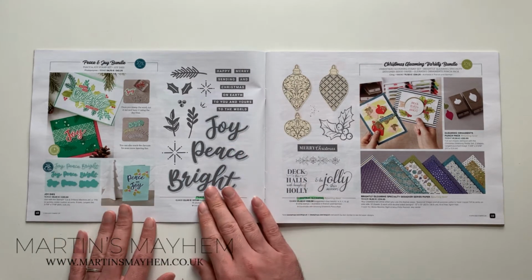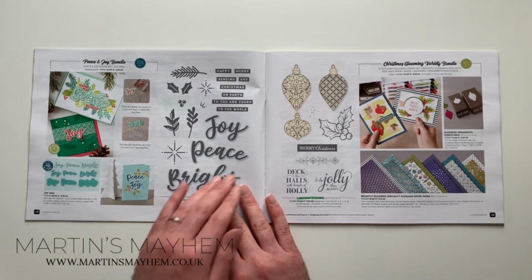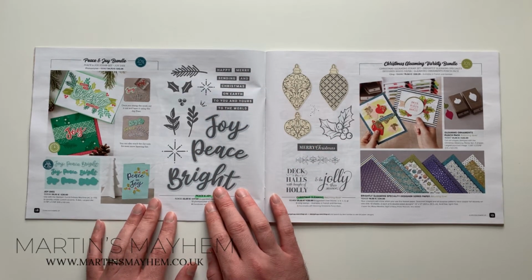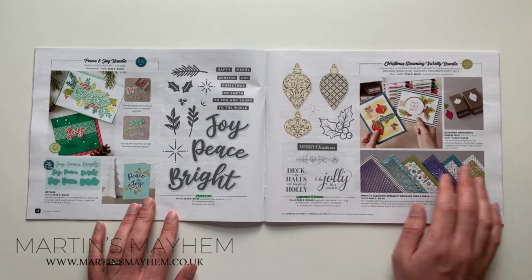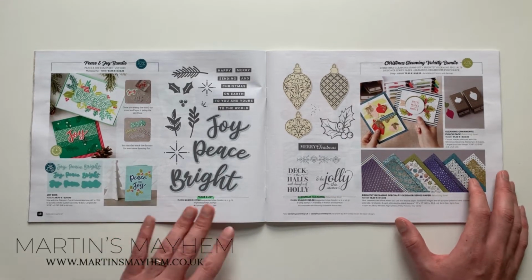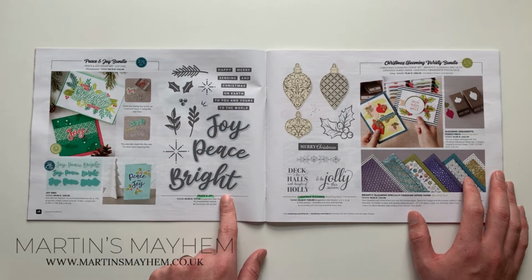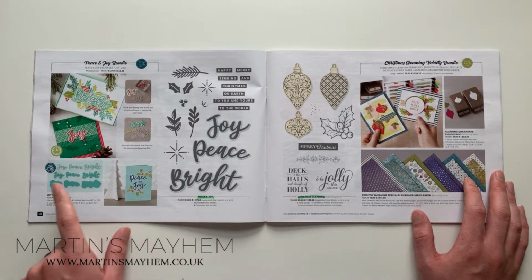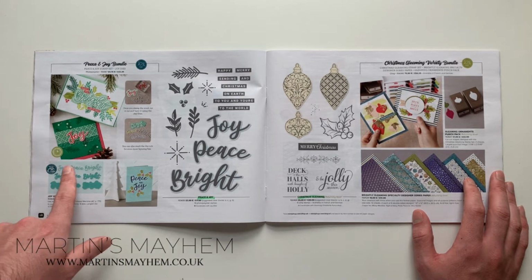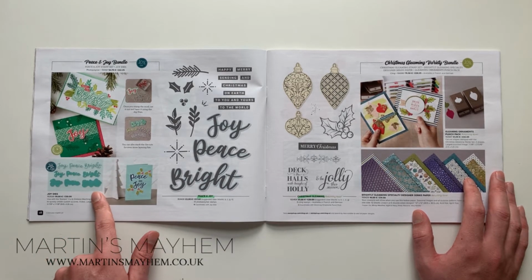So we're coming on to my favourite bundle in the catalogue, which is the Peace and Joy bundle. You might be familiar with my catalogue card, which I did live on Instagram, and it is available over on YouTube, so make sure you go check that out. You get these wonderful stamps, which I love, as well as coordinating dies of the Joy, Peace and Bright, and then you've got the two mats for it afterwards.